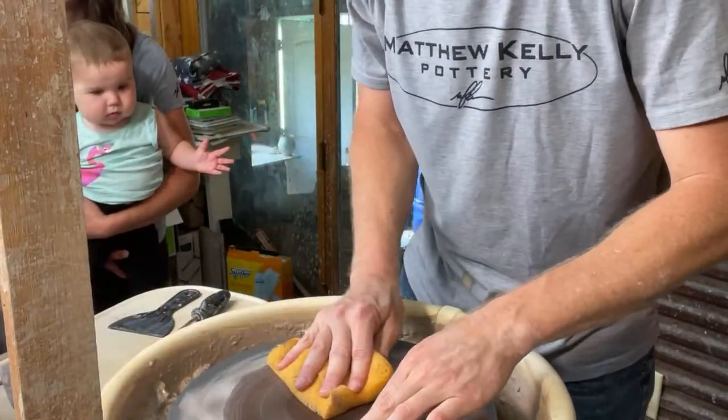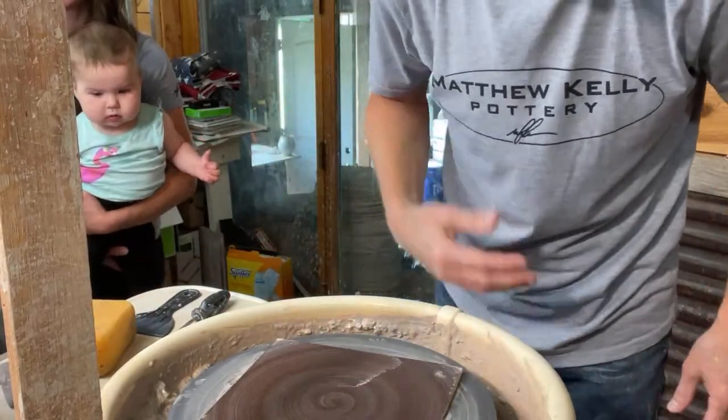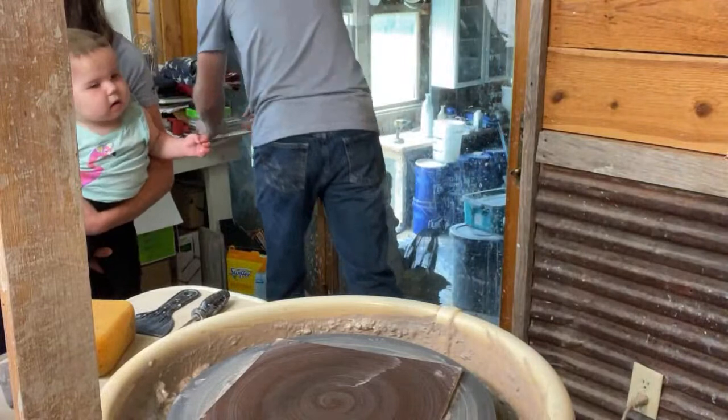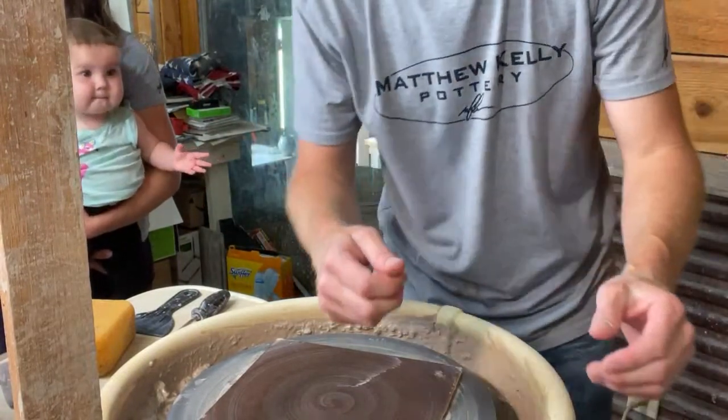So on the salad plates, I have measurements written down for some pieces like this that I remake over and over again. So I have a notebook over here. I make my salad plates like 9 1/8 by about 1 inch tall. So what I'll do is I'll just throw the first one and I'll get that size right, and then I'll show you how I set my gauge to the edge of that after I get the first one made.